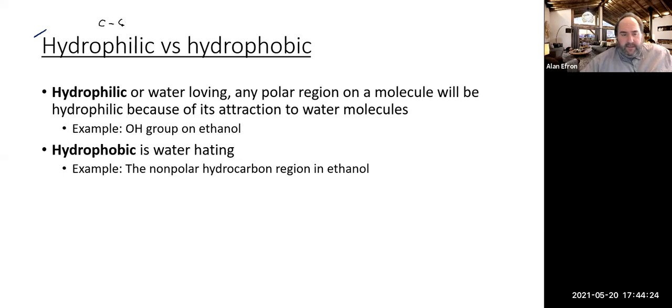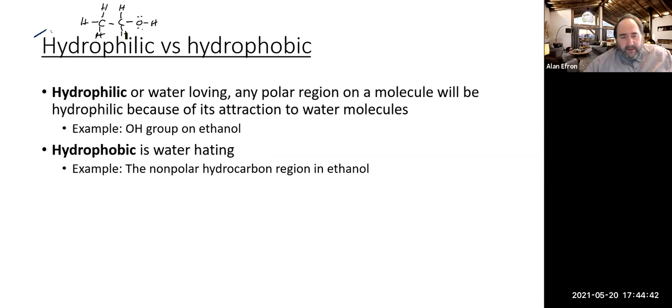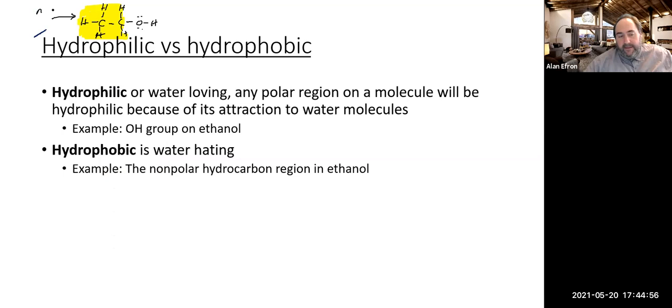ethanol, which looks something like this, which is an organic guy right here, ethyl alcohol. And really, when we look at something like ethanol, it really does have two parts. It has a part that really is nonpolar, and that's really this part right here, highlighted in yellow. It's all those carbons and hydrogens and stuff like that. That's pretty much your nonpolar region of this particular molecule. Now, that might make you think that this guy would not be available to interact well with water, but it actually can.